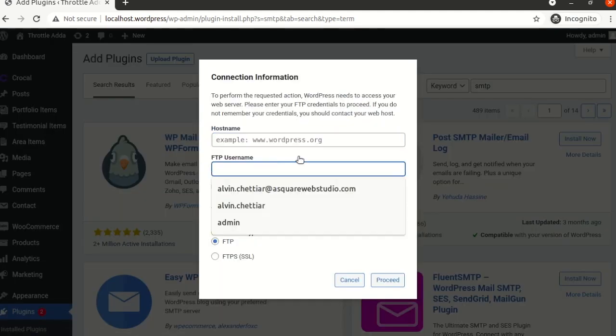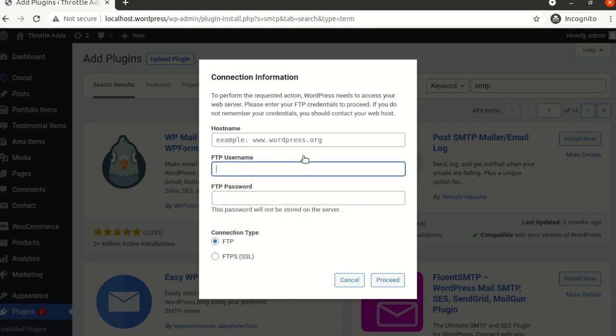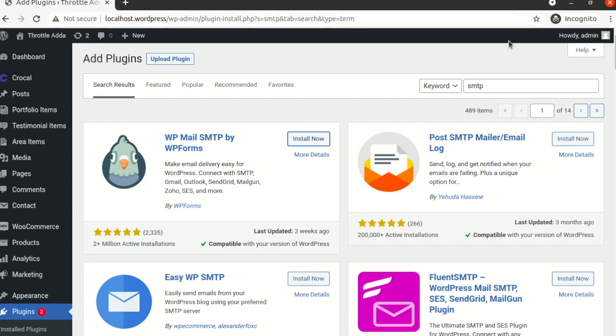Now if you have restricted access to the hosting server, to the folder where your WordPress setup is, then you will have to provide some FTP details. If you do not have restricted access, then you will directly get an option to start installing this plugin. We saw that there is a restriction that you have to install all the plugins or anything that you want to install from the WP admin using an FTP. So there is a reason behind why this FTP window appeared.